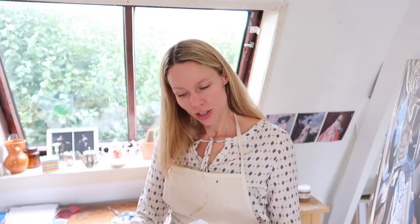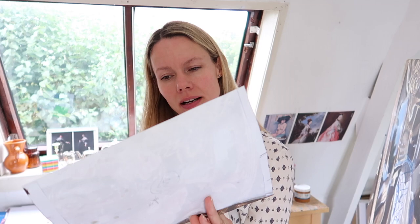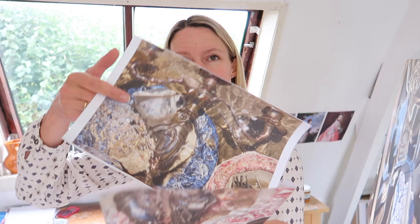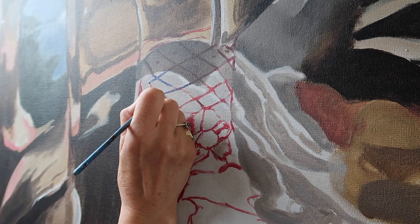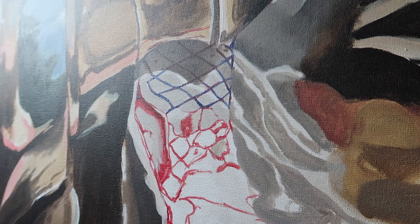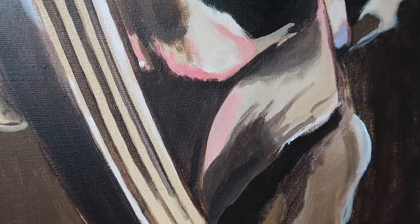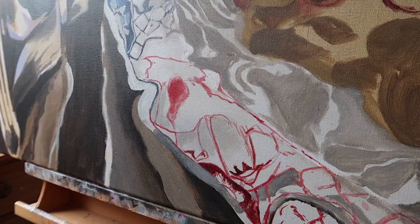In my picture, the plate is pink or red, and I've been doubting whether that's the right color or not, because I also made another one with a blue plate, as you can see, and I actually prefer that color. So I was thinking of changing the pink or red plate into a blue one, but maybe when I've done that it doesn't look good and it was a bad idea and then I have to change it back. But maybe I'll take that risk because I really feel like it should be blue. So I'm going to try and then see what happens.